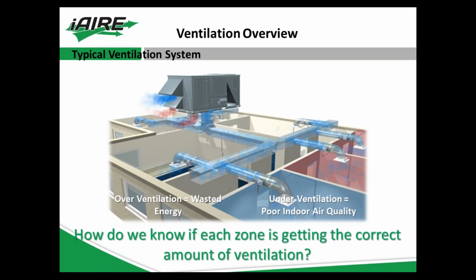So you'll see here that it's noted that if you overventilate the space, you're essentially wasting energy. If you underventilate the space, then you're going to have poor indoor air quality, which will lead to the problems we spoke about earlier, which are poor occupant productivity and more absenteeism, and that's what you'll see with a typical ventilation system.